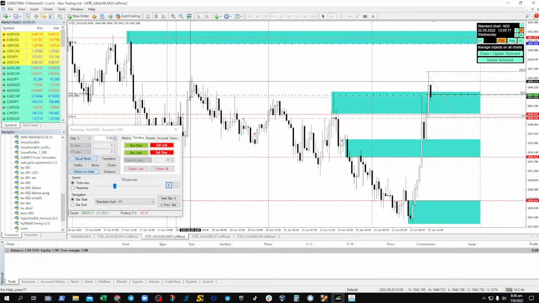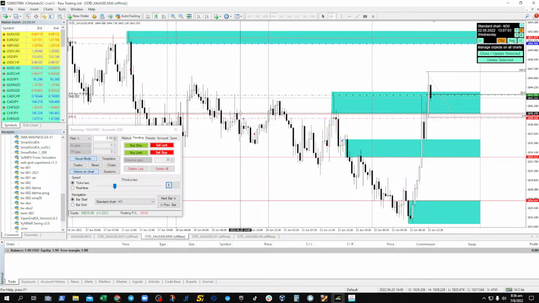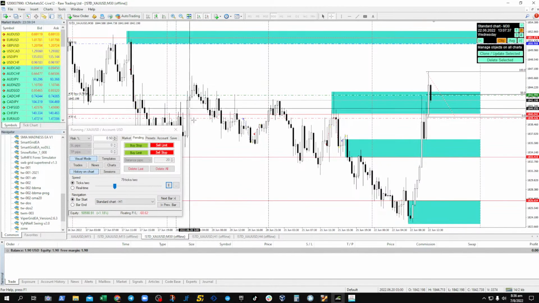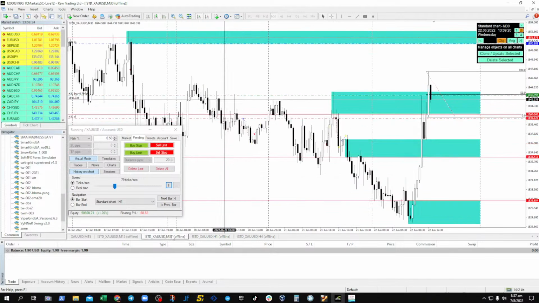Okay, basically we broke all this rejection zone over here. We should continue to go bullish, and the channel, as we can see on H4, is broken, so it should at least go up to there. Okay. A rather challenging trade. Just don't go down and hit my stop. Up you go, up you go.